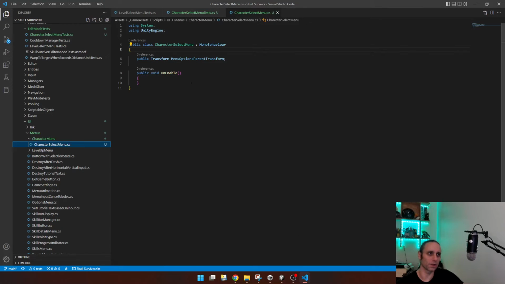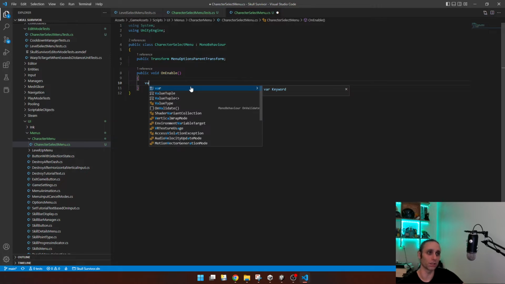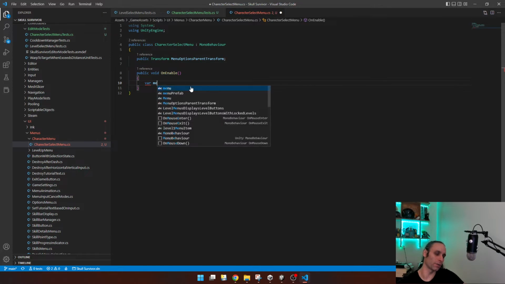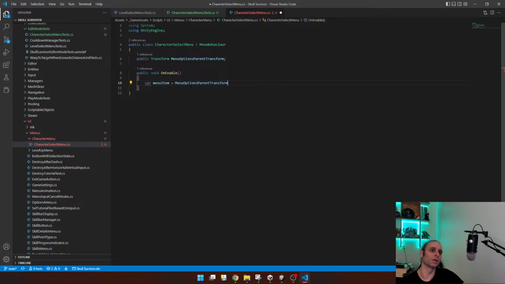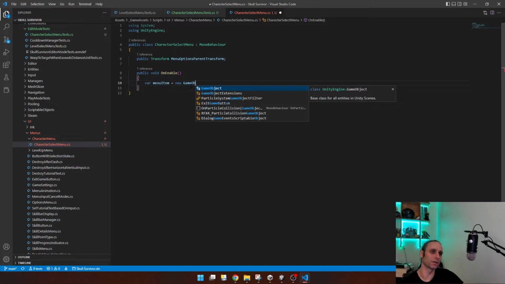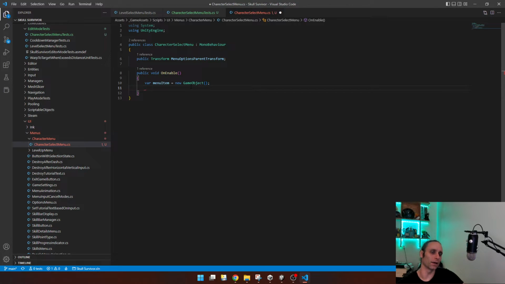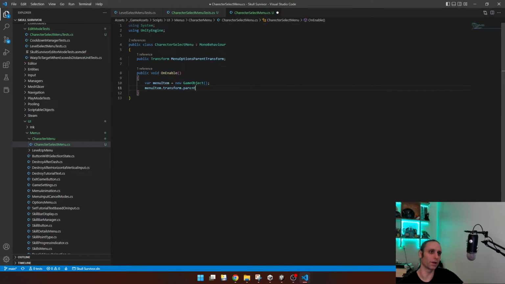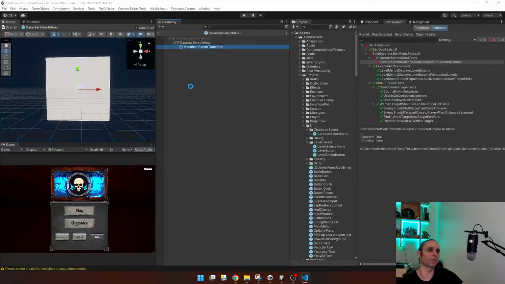But first of all, I think all we need to do on enable is make sure that something gets instantiated and put on that transform, and then we'll kind of continue on in another video after this. So we're going to say var menu item equals new game object, and we're going to just add that as a menu item dot transform dot parent equals that transform.